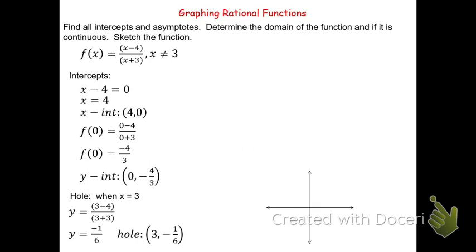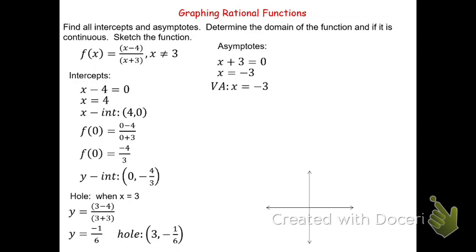All right, let's get rid of that. We don't need that. All right, we're also asked to find where the asymptotes are. So let's do that. So the vertical asymptote comes from the denominator. So x plus 3 equals 0, which means x equals negative 3. It's a real number, so the vertical asymptote is going to be at x equals negative 3.